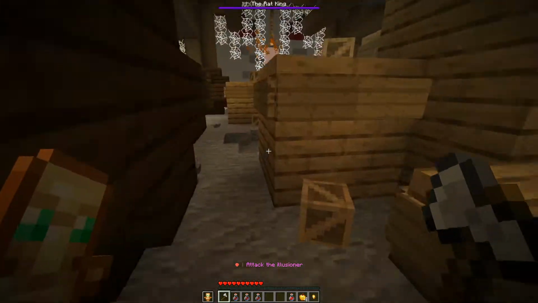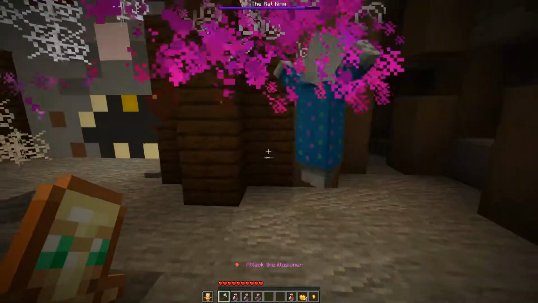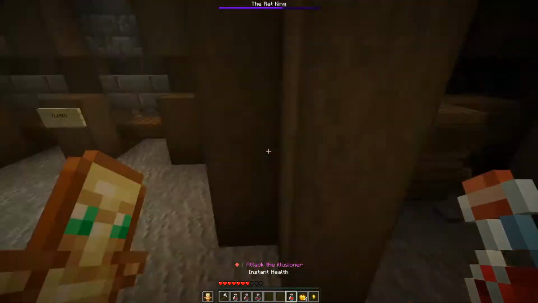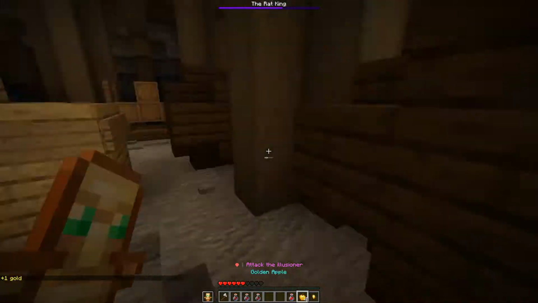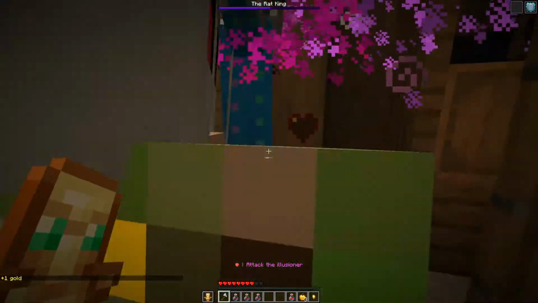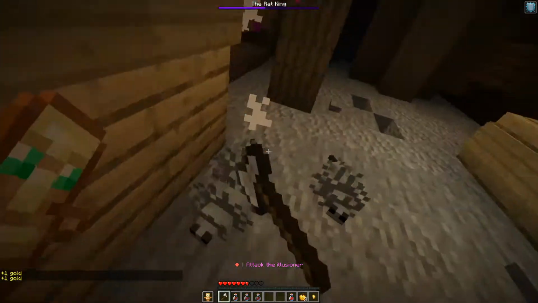Oh, there he is! Oh, I'm playing the Illusioner or whatever. Oh my god, he does so much damage. At least I know where the... At least the totem's coming in now. Oh, the Illusioner is the Rat King. Like, they have the same health.